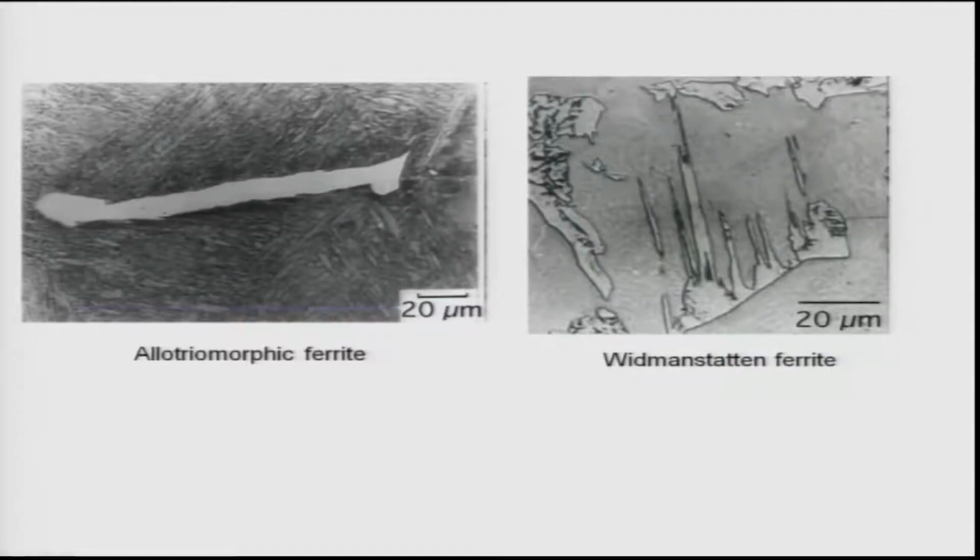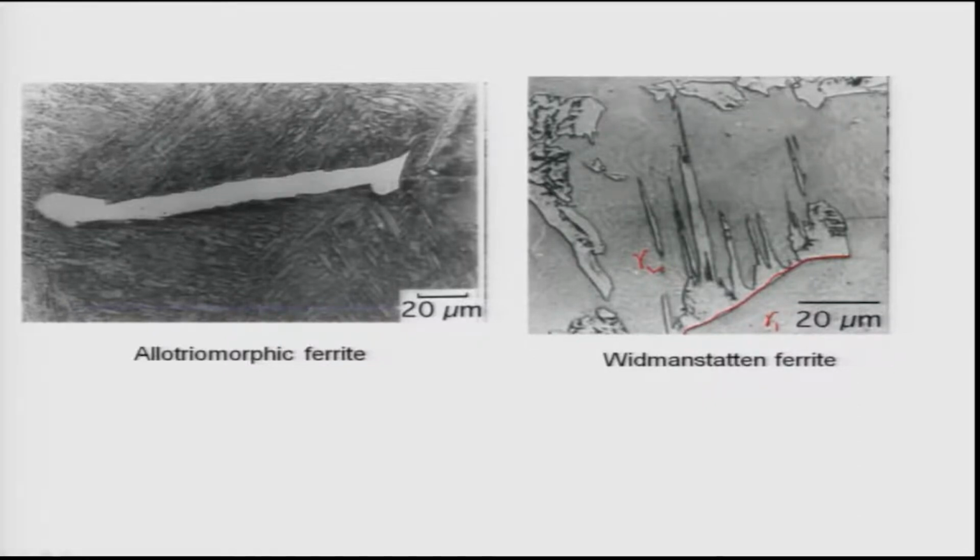Or you can also have what is known as Widmanstatten ferrite. Widmanstatten ferrite is named after the scientist known as Widmanstatten. This is actually a plate-like structure. As you see here, there are two grains, as I mark, this is gamma 1 and gamma 2 initially, and this is the boundary. So, the ferrite which nucleated on the boundary had an orientation relationship with gamma 1, that is why the interface remains flat, and it grows into the gamma 2 grain with which it does not have a fixed orientation relationship, and these plates are actually growing very rapidly into the gamma 2 grain.